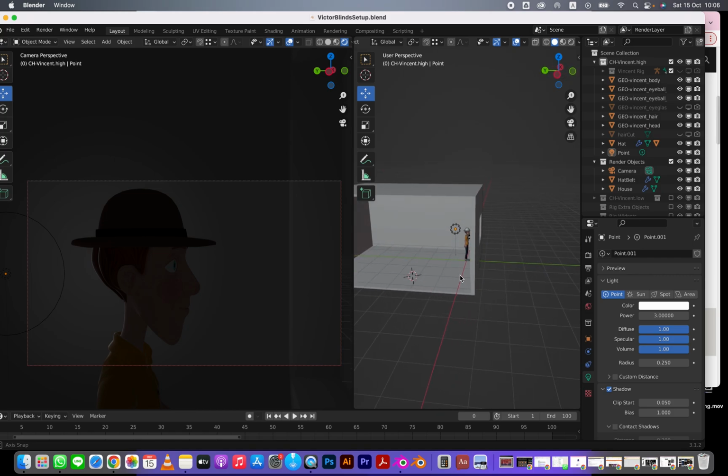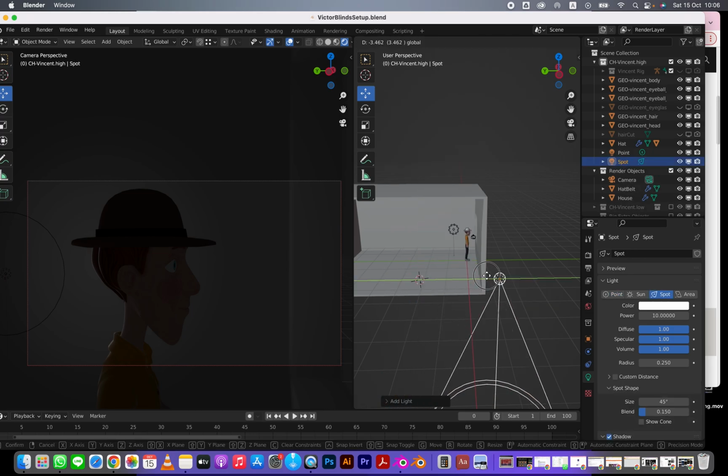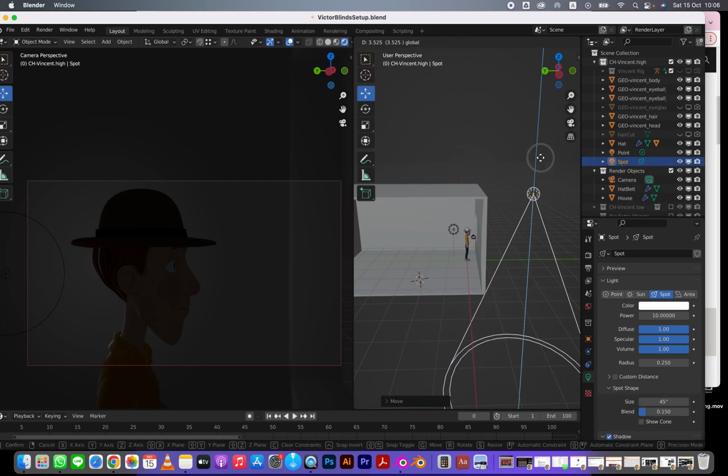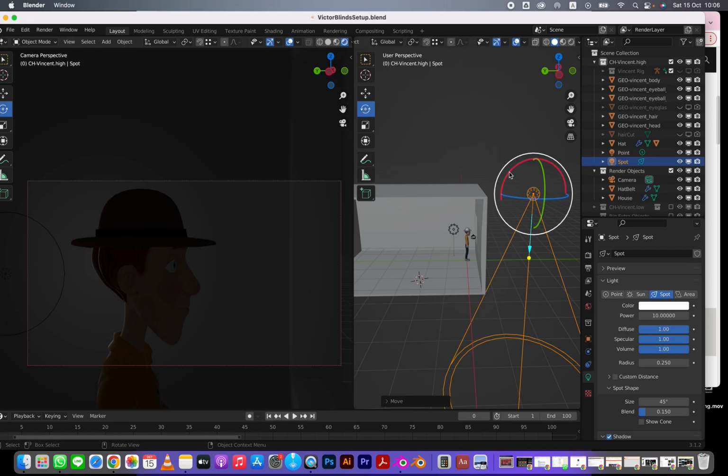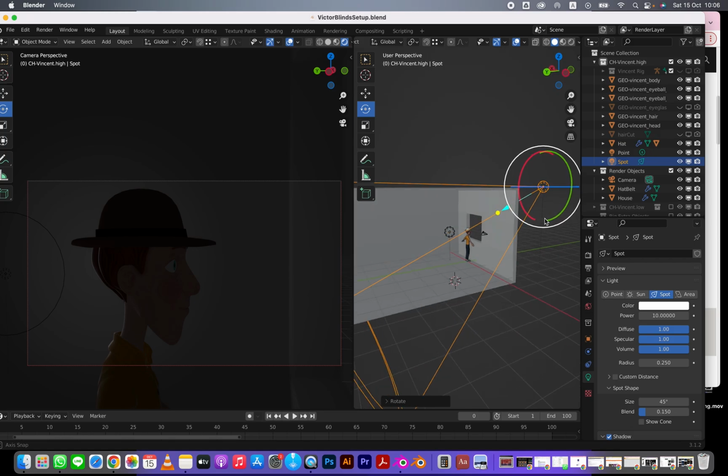All right. The next thing I'm going to do this time is a spotlight. I'm going to move it here, rotate it so that it goes through this window.